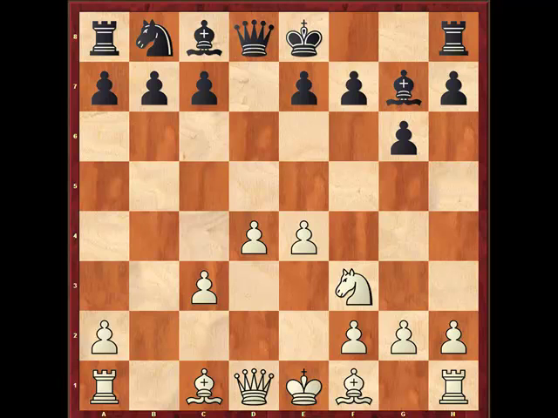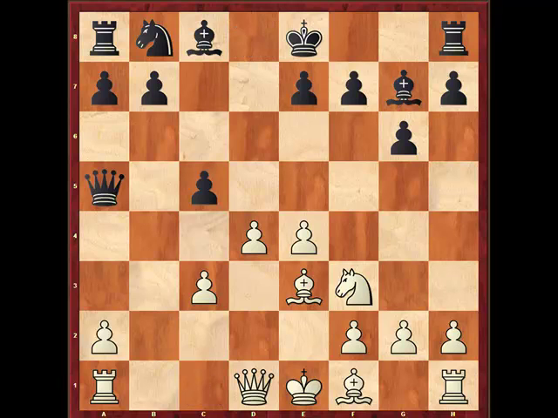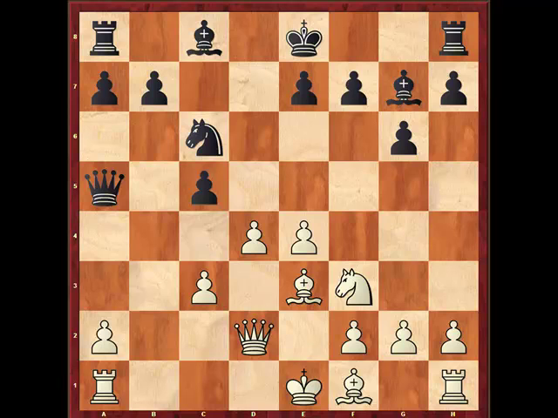Kenkin played the knight f3 variation, and Zhao followed with the usual c5, again with this idea of putting pressure on d4. Queen d2 to break the pin on the c3 pawn, knight c6, and here Kenkin played rook b1, which given what was to follow was an interesting choice.